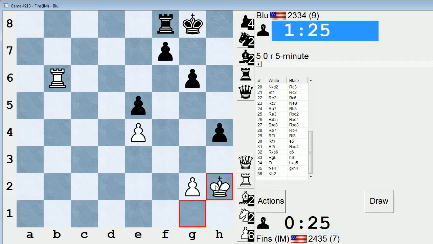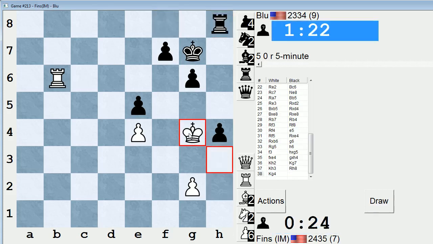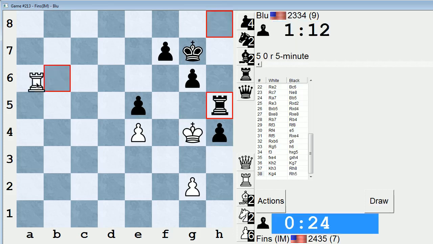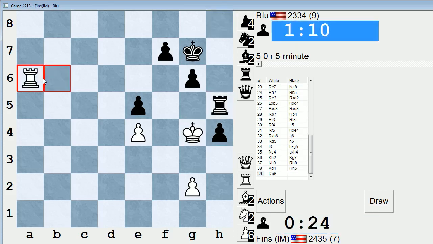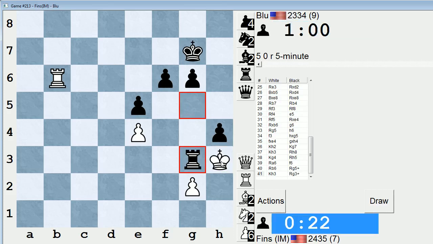Okay, we'll bring this up. See if this works out. Not optimistic. He can bring his rook to h5 whenever he wants now. Should be a win for black. Check. Just needs to figure out a way to organize it. He can check on g3 now. Yeah, this is definitely a win for black. Check.